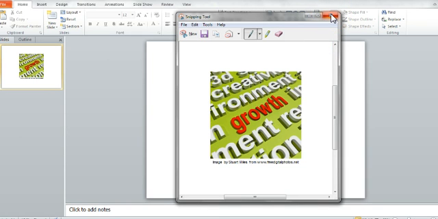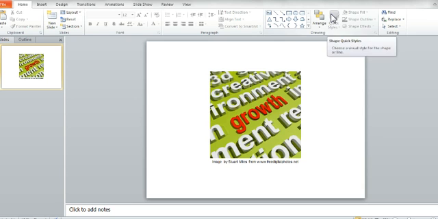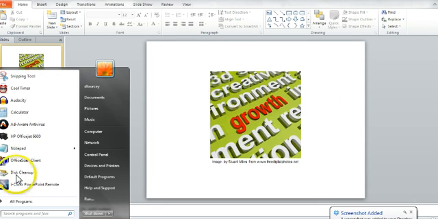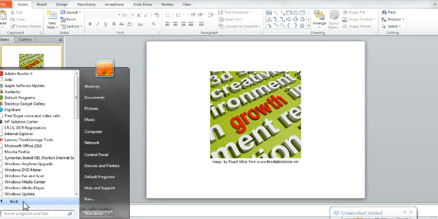Now another way to do this is to take a screenshot using the print screen button on your computer. So if I wanted to do a print screen, I can do that. Then I can come down here to open up Paint. Well, I have to find it now. I thought I had it already marked there.